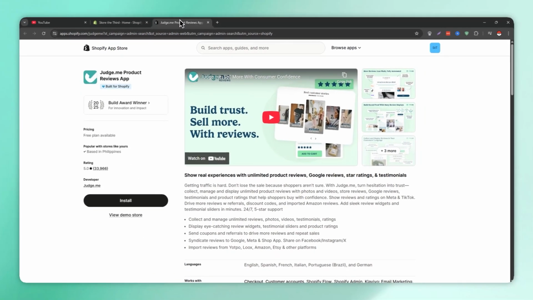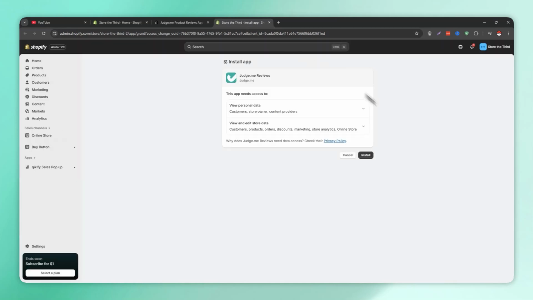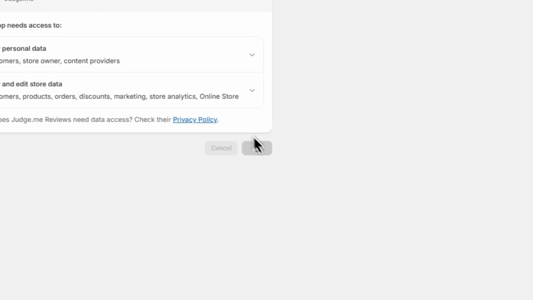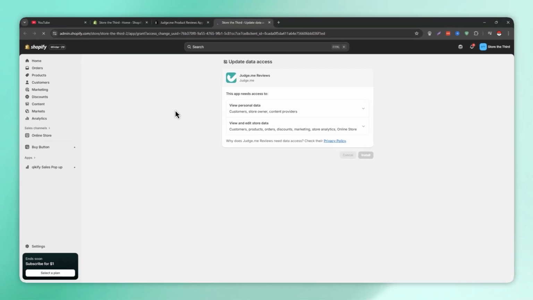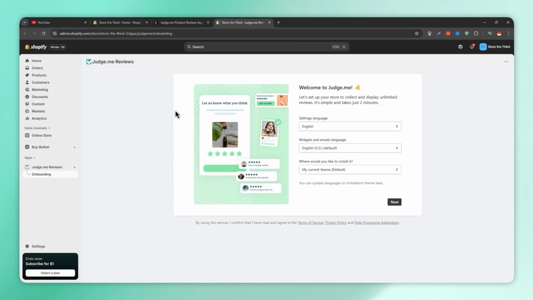Just like any other app, you need to click install. And just like any other app, it's going to open a new tab. So whether or not this is the main installation or it might ask us for another install request. There you go. Click that again. And here it's going to install the Judge.me review app. And once it's loaded, there you go. It is now integrated in our Shopify account, and you can now start setting up Judge.me reviews on your Shopify account. So pretty much it.